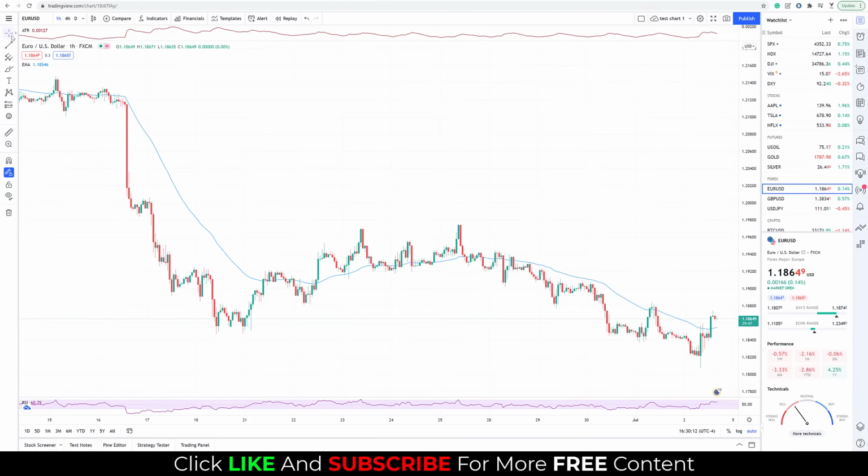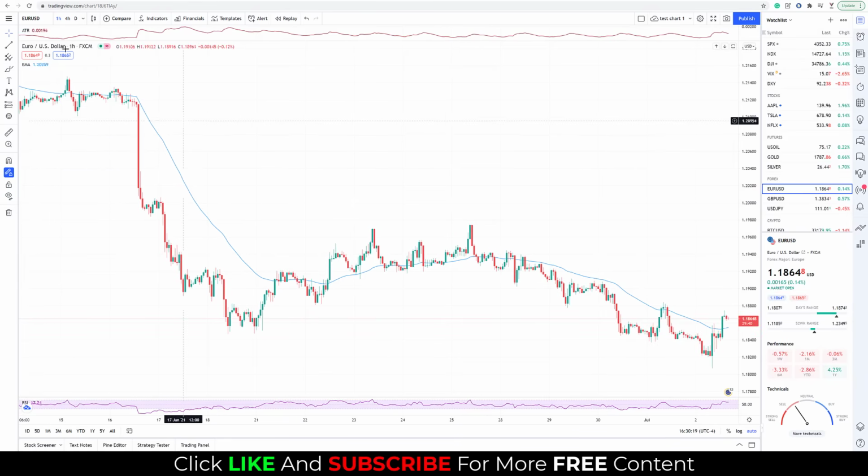Now on the left side panel, what you'll realize is a lot of these are just drawing tools, things we can actually do and place onto the chart itself, starting with whether or not you want these crosshairs that you can see on my screen. So instead of crosshairs, I could have crosshairs but have a dot. I could have a regular arrow, which has no crosshairs. Or I can have an eraser, which just erases stuff. Personally, I just deal with the crosshairs themselves. And actually, I prefer the dot just to make things visually appealing for me.